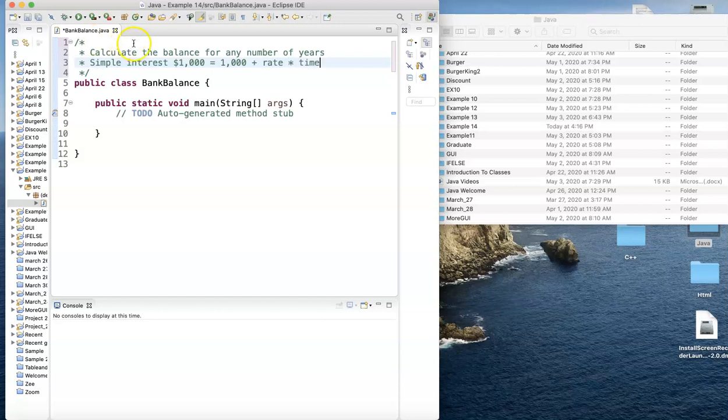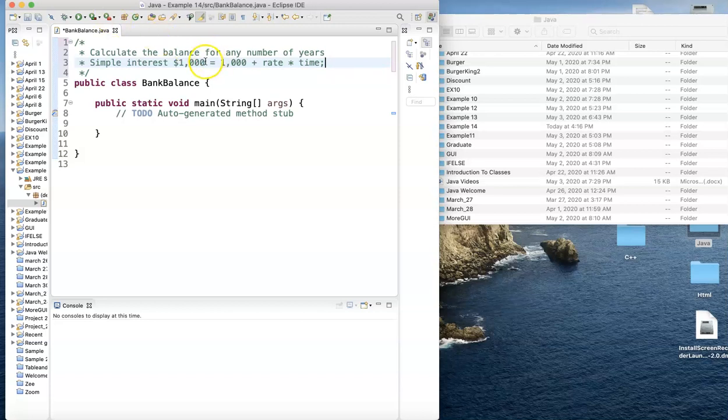So basically, let's say the interest rate is 5%. At the end of 1 year, your balance will be, if you take the rate, which is 5% times 1,000, that's $50, you'll have a balance of $1,050. And that becomes the new balance for the year after that.